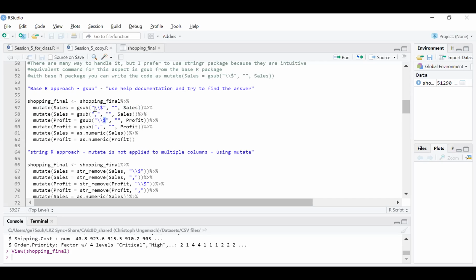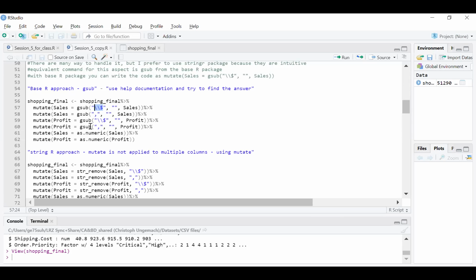Whenever you are trying to replace the dollar symbol, you're supposed to give double backslashes in front of it. But I don't do the same for the comma, because the computer will automatically understand that's a comma and replace it. But it will not be able to detect the dollar symbol, hence you normally use a double backslash.